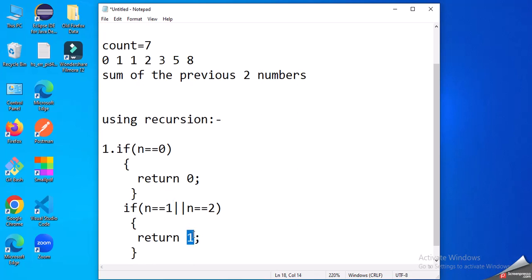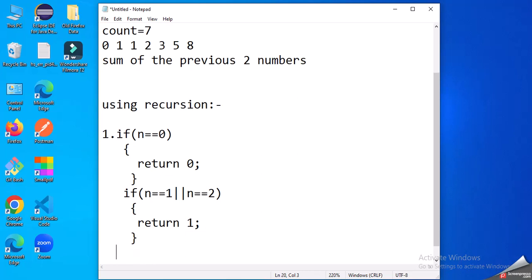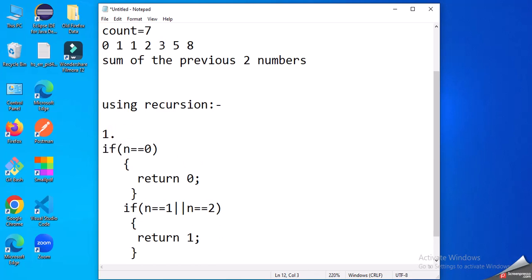Now the logic that we are going to apply is, suppose this function is, say, Fibonacci recursion, and we are passing the integer n, right?